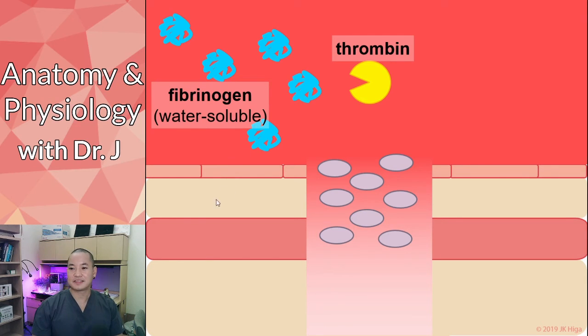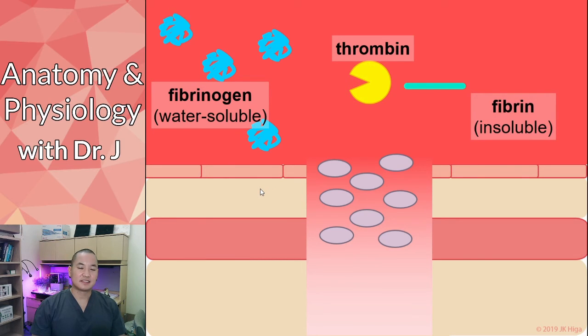So what thrombin does is it takes fibrinogen, which is water soluble, and converts it into fibrin. Now fibrin is insoluble, so it's not water soluble. So what happens to substances that are water insoluble when you throw them into water? Well, if it's insoluble, it's not going to dissolve, it's not going to flow, it's not going to form even a suspension, right? So it falls out of solution.